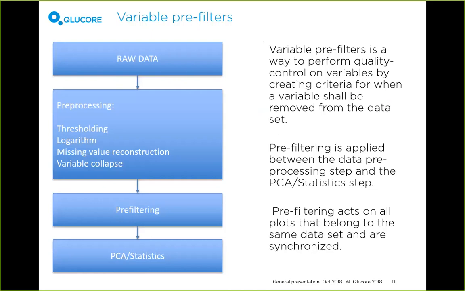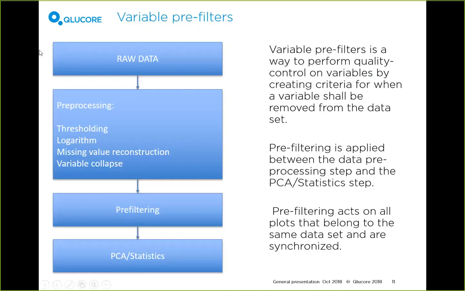And the nice thing with pre-filtering is that all the data is there, but you can remove it on the fly to explore it further and see, okay, what results would I get if I remove these variables? And you can put them back again easily, instead of having to reiterate through a pre-filtering step and reloading your data. And here's the basic flow through the program.